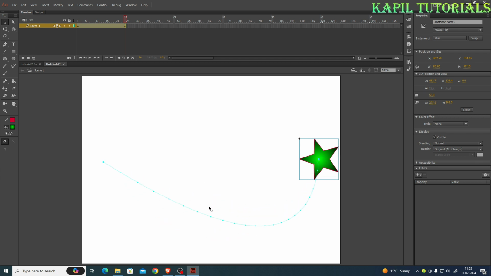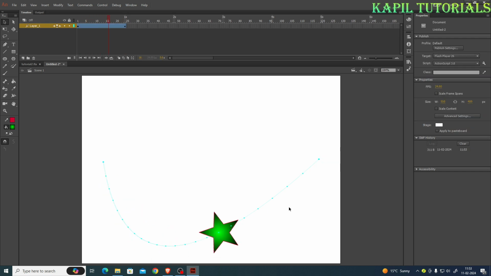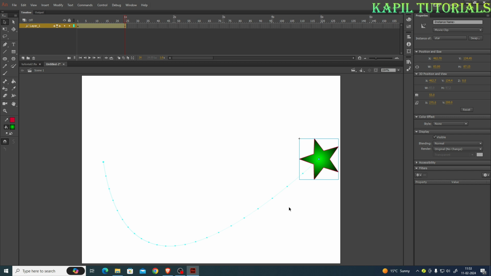You could see you can change the way in any way you feel like. Okay, now press the enter key, so it's moving in this way. I hope it is clear.